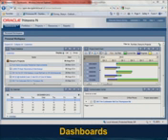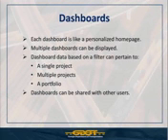Go ahead to the next slide. So when we talk about dashboards, that was that home page, essentially, that you land on when you log in. With other web-based applications, I'm sure you're used to that concept of having a home page. Right, so these are fully configurable. Now, as part of the implementation, we will be configuring a series of dashboards that are available for users. So you wouldn't necessarily have to configure your own dashboard if you don't want to, but you will have the ability to customize the dashboard to suit your own needs or to suit your own role.